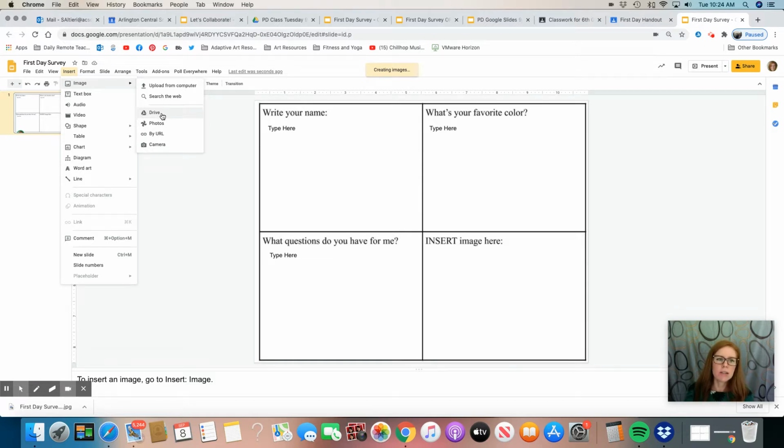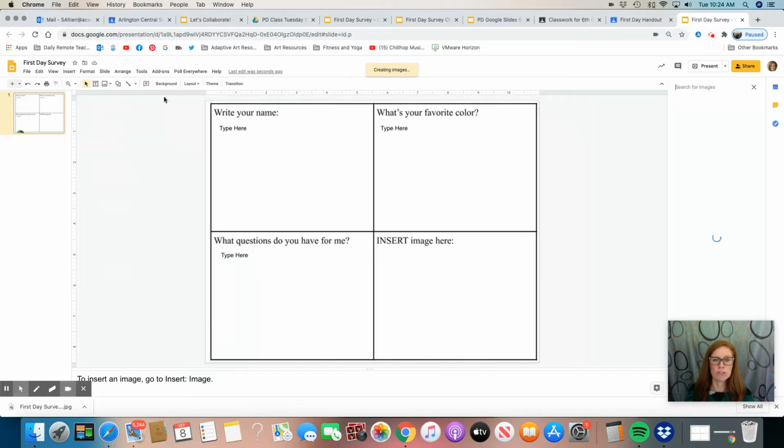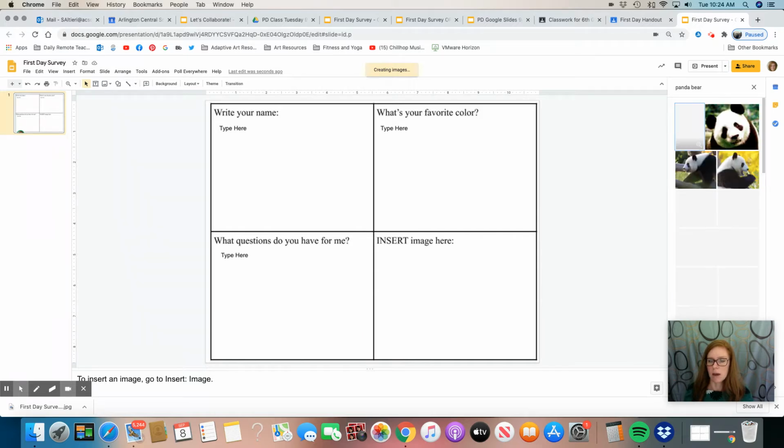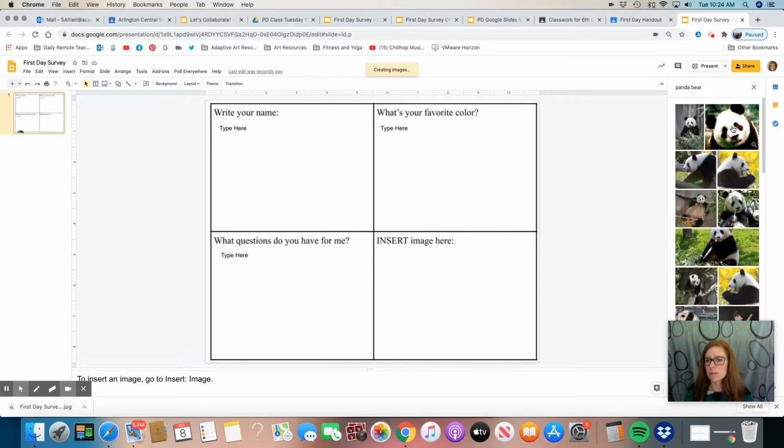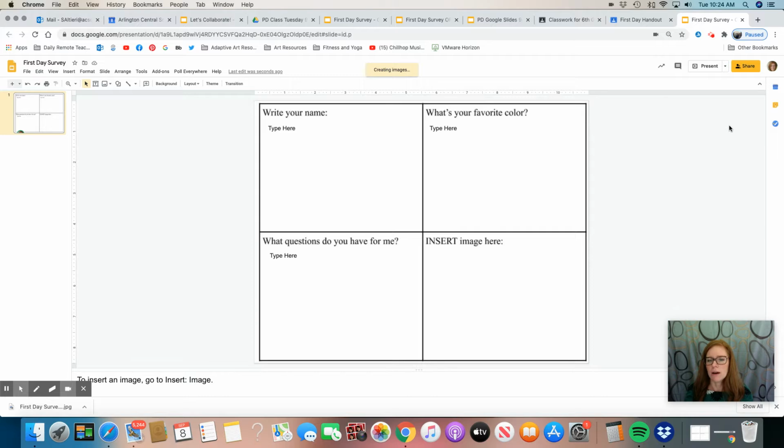So it gets a little bit complicated. It depends what level you're working with. Older high school students are usually pretty good with their phone and they can even insert it from there. But if they are inserting any kind of image that's really basic, they can also just go to search the web if it's not necessarily project-based. And if they just need a general picture, they can search the web and do that. But again, that's probably the most complicated part of it.